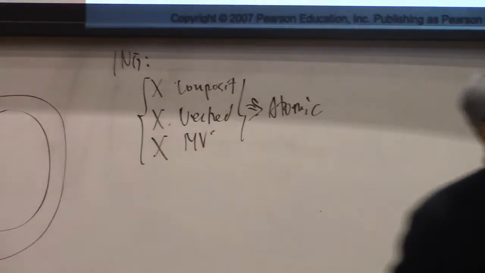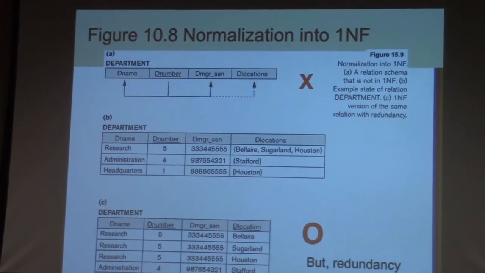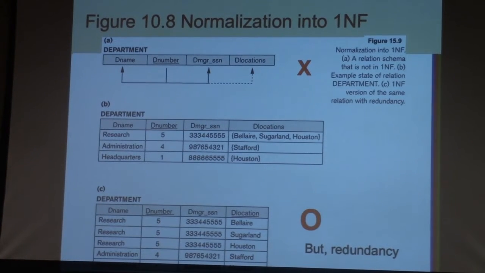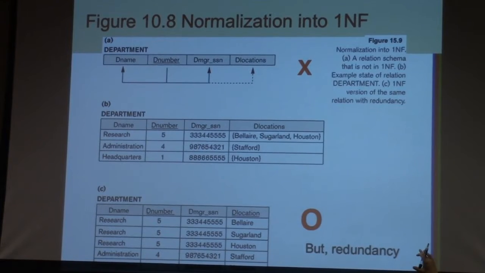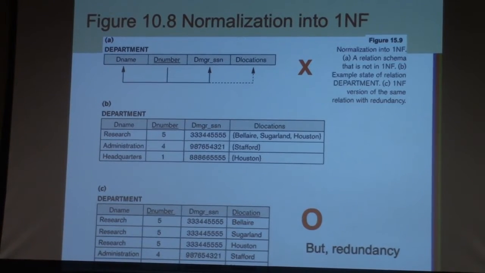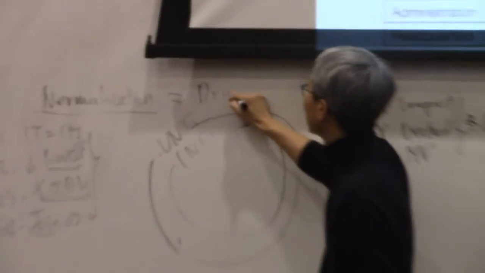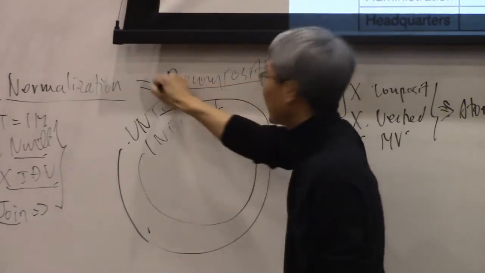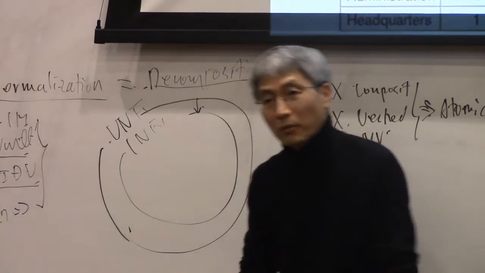For example, in the previous case, if you see the first one, the department has the department locations as multi-value. Also, the second example is a department, but the department location is a multi-value. So how can we address that? The normalization process is always a decomposition, or split, or segment, whatever. So you can separate, you can split. That is the first normal form.